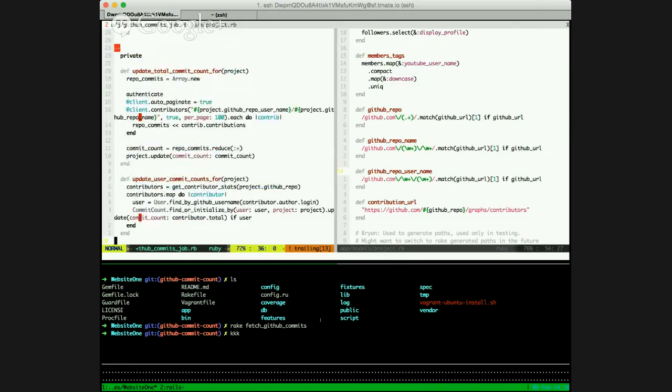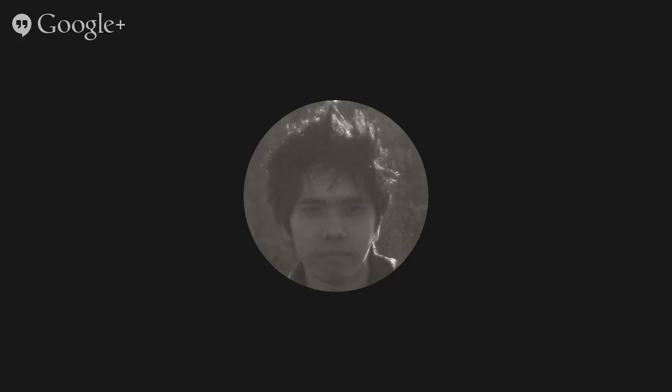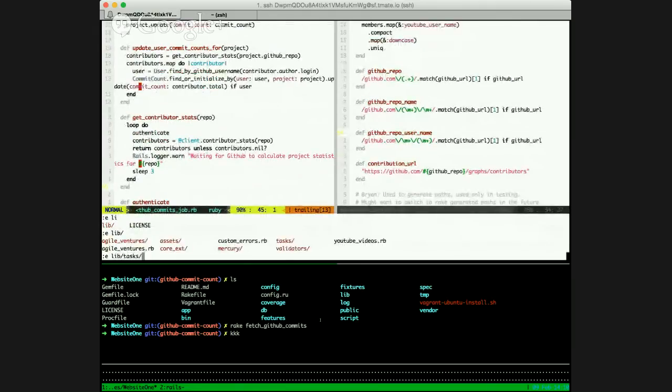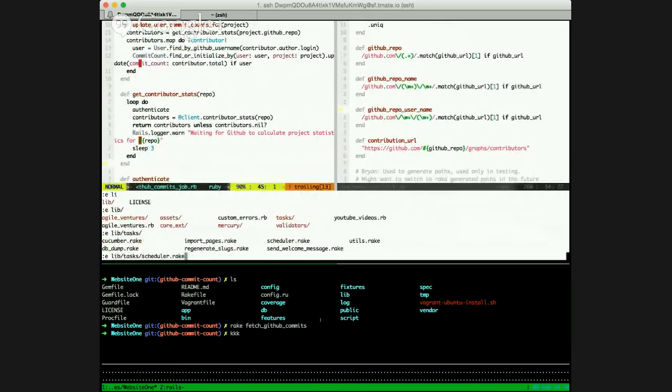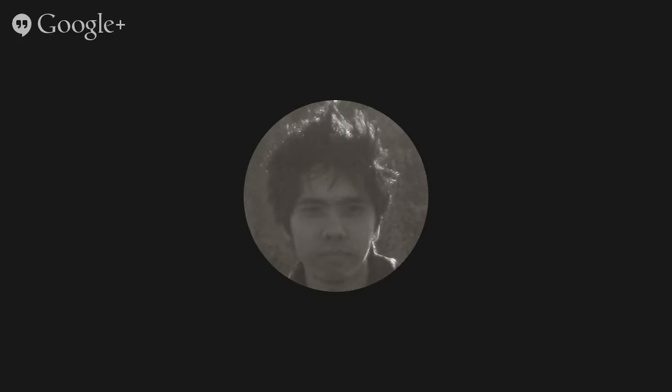I think maybe it's in the lib directory. There is a rake tasks folder, and then this is called from there. I don't know, it's been a while. Lib, I might be wrong, but tasks. There we go. Yeah, one of these. Scheduler.rake maybe. Yeah, I think that's what it was. Scheduler.rake. Yeah. See, this is why I was thinking it was called by the scheduler. Maybe somebody did set something up. I don't know, I'll have to look into that.